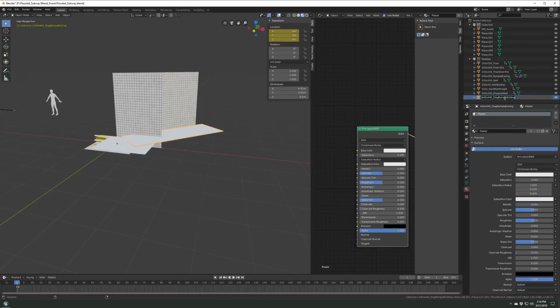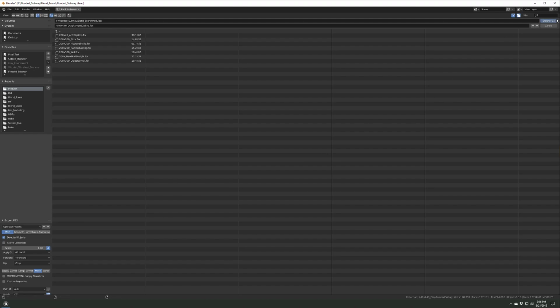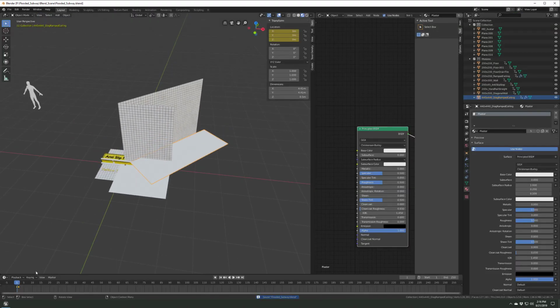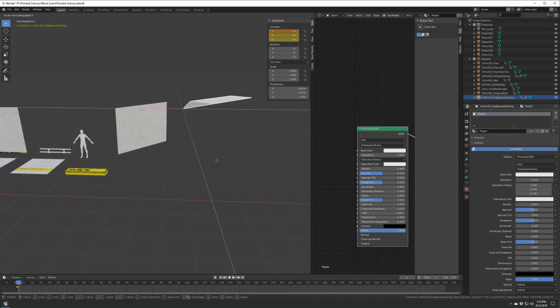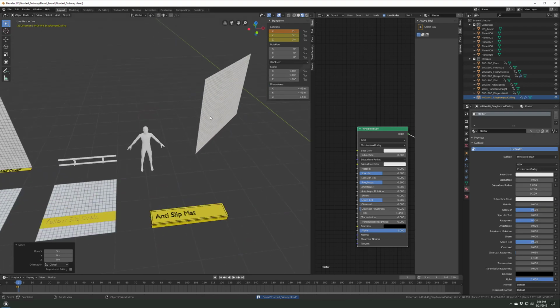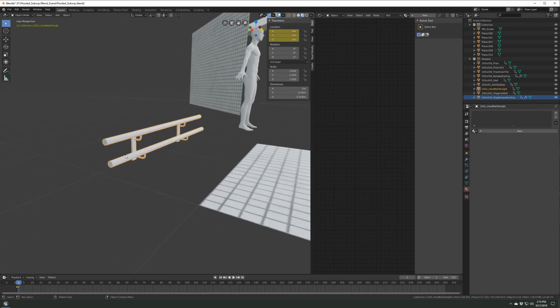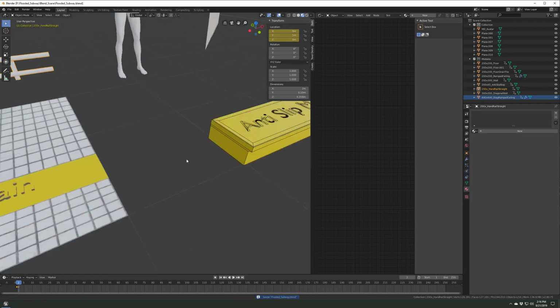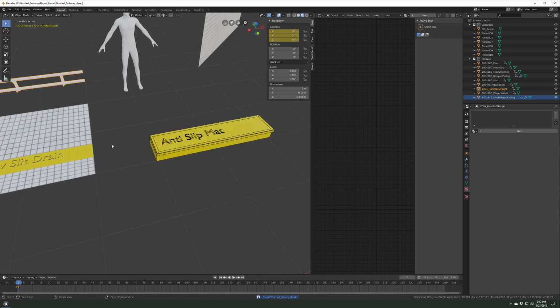Let's copy the name from in here. Probably need to do something similar with the railing here too soon. I also need to make the metal trim sheet I want, which I'm going to use on the edges of these parts here. So I think once I get a few more of these models done, I'll be starting on that.